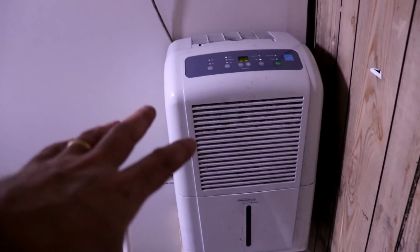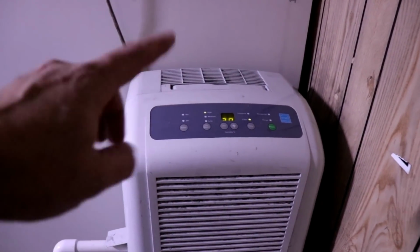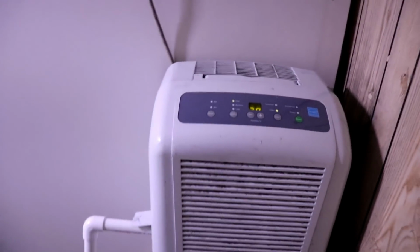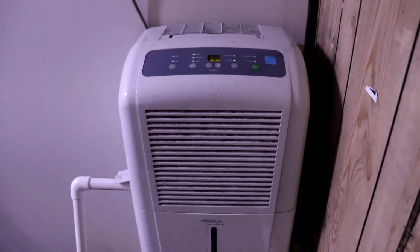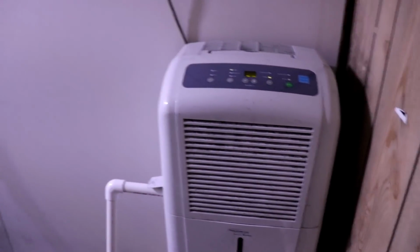So right now you can hear it's not actually running. What I've done is I've set it so that the humidity never gets over 50% in here, so this thing doesn't run a whole lot. I thought that was finally my answer to what I was going to do, but it's not exactly the answer that I was looking for.